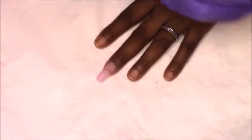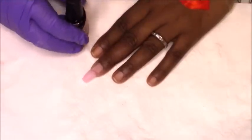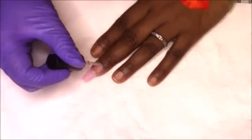Here, pretty sturdy, y'all. That's for sure. All right, y'all. This is what I came up with after I caught myself trying to file it and buff it and all that good stuff. I'm going to put some top coat on it, and we're going to give it a go. And I reckon you have to cure this top coat for like 30 seconds as well.